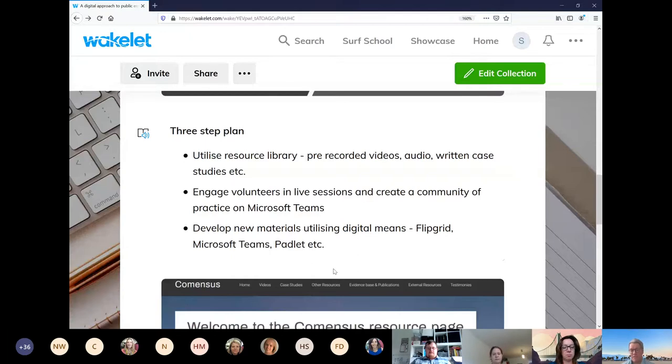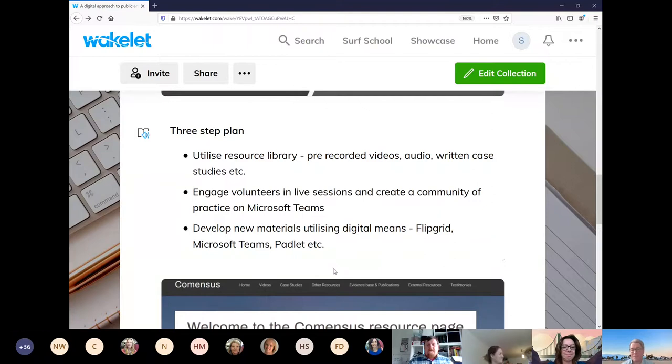The second was, like Janet said, about getting our volunteers set up onto and engaging with Microsoft Teams, but also things like Adobe Connect, Zoom, and other pieces of software that different people utilize. And obviously due to GDPR and the issues around confidentiality, we wanted to make sure that our volunteers had university accounts so that they didn't have to share their information with students or any of that. So we went through the process of making sure they all got set up, which I think Janet can share as well, that it's been an interesting journey.